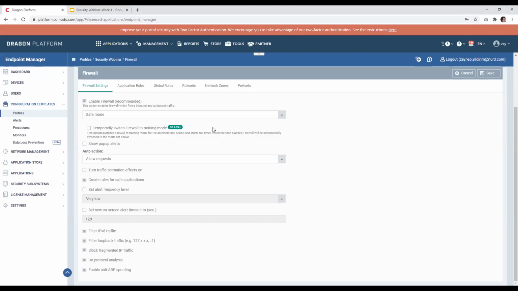The safe mode: while filtering network traffic, the firewall automatically creates rules that allow all traffic for components of applications certified as safe by Comodo, if the checkbox create rules for safe applications is selected. This is here. I will explain this checkbox later also.